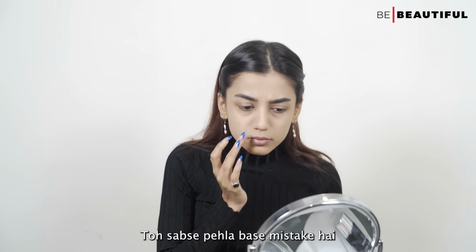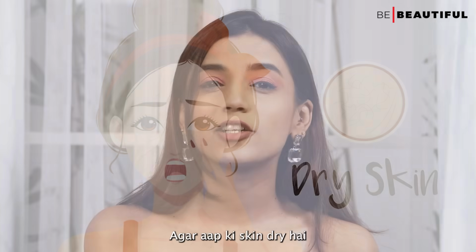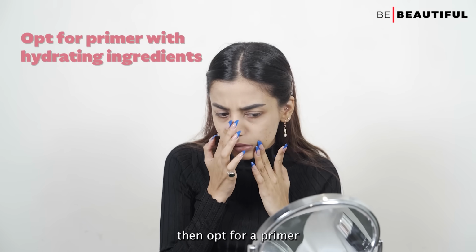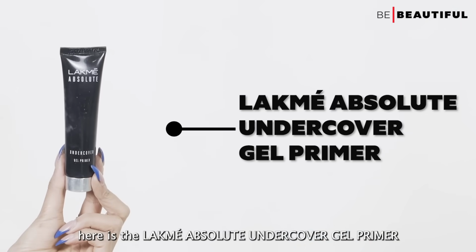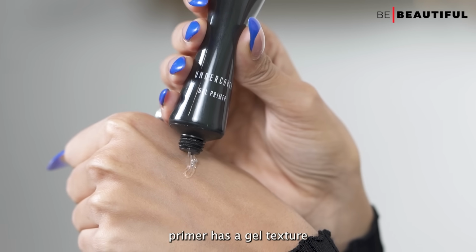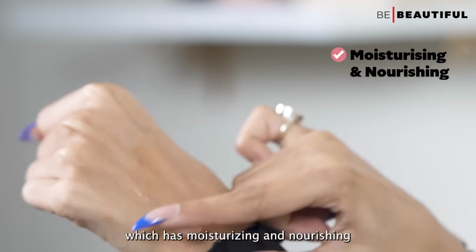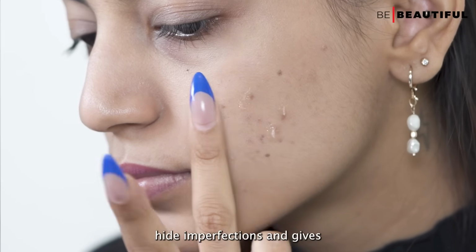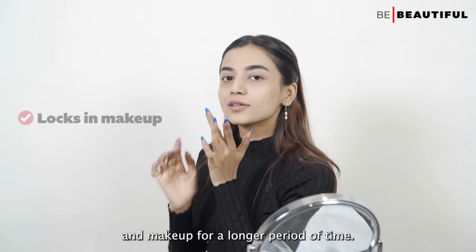तो सबसे पहला बेस मिस्टेक है that you're using the wrong type of primer. अगर आपकी skin dry है and you struggle with foundations looking patchy, then opt for a primer that has hydrating ingredients in it. For instance, here is the Lakme Absolute Undercover Gel Primer. This transparent gel-based primer has a gel texture and is enriched with vitamin E, which has moisturizing and nourishing formulas that benefit dry skin. Plus, it also helps hide imperfections and gives an even skin tone and locks in makeup for a longer period of time.